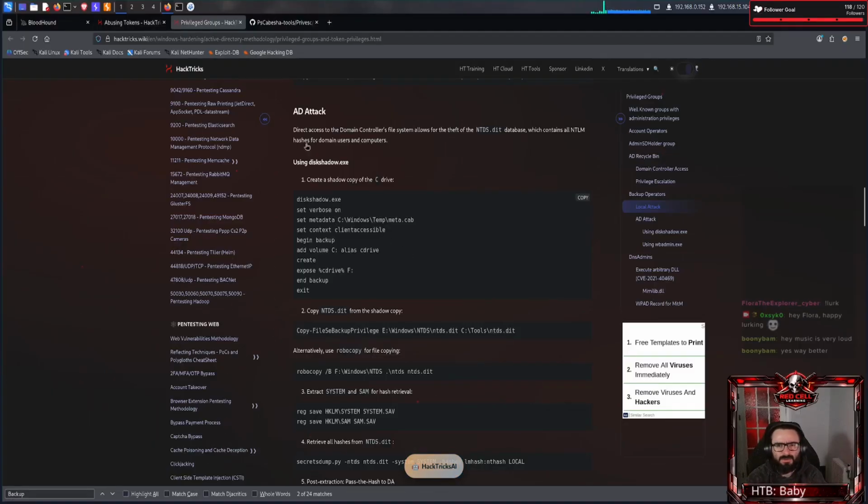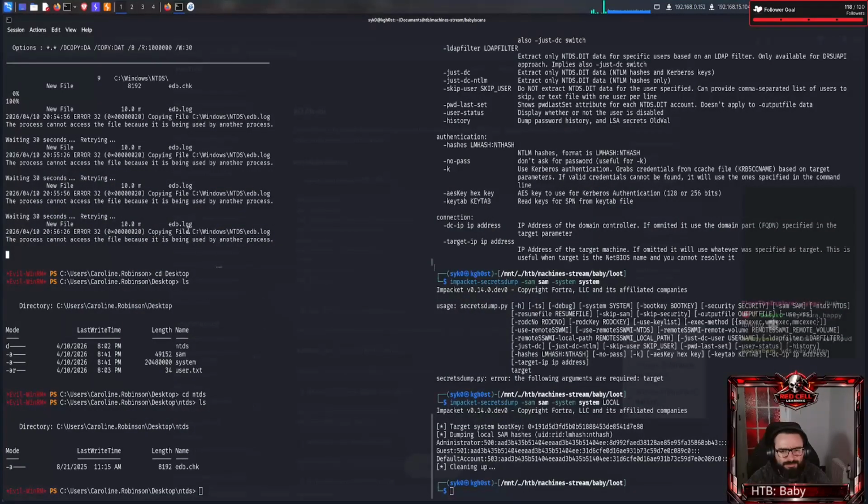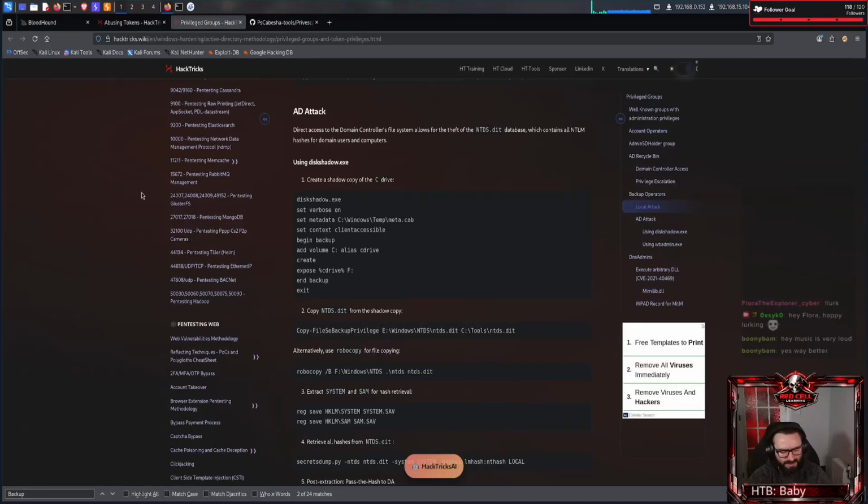We might need to do the shadow copy. There should be an easier way. Let me check my scripts. Might have something in the Sharp collection for shadow copy.